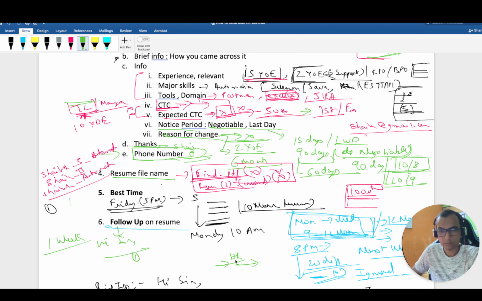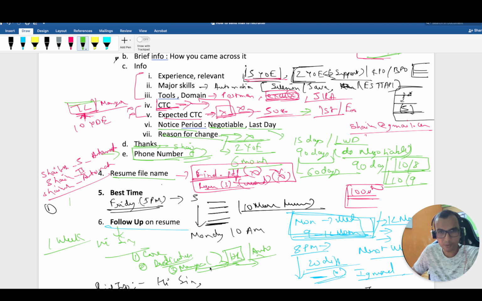So the HR is also a human. Try to understand that there is no automated process for this, and there is a high probability that they missed your email. By following up, you are showing them how much you care about this job and how dedicated you are. Because if you are following up on a job, that means you need that job. It also shows what a good manager you are, that you are managing your job applications and following up on them.